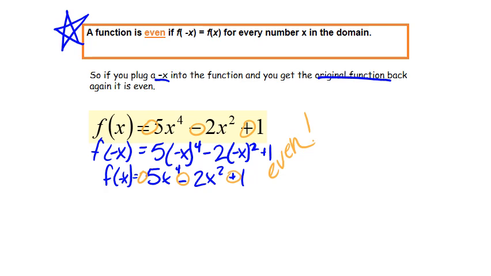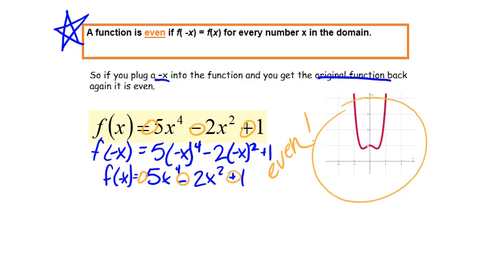Leave about the same amount of space around this or next to it because we're also going to use the same examples for odd. Again, quick visual, if you do plug it into your calculator, I would need to see a sketch of this. So if your proof is that it has y-axis symmetry, how do I know that? You're not going to be able to show me your calculator every time you do a problem. So if that's the case, just draw a quick little sketch to prove that to me, all right? If you're not doing it algebraically, if you're proving graphically, show me the graph.